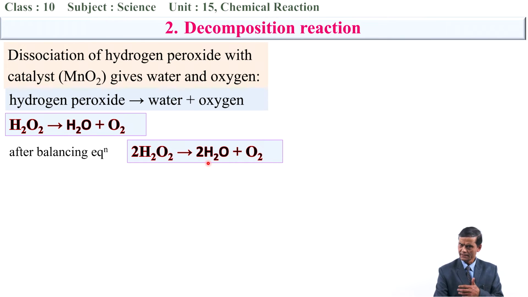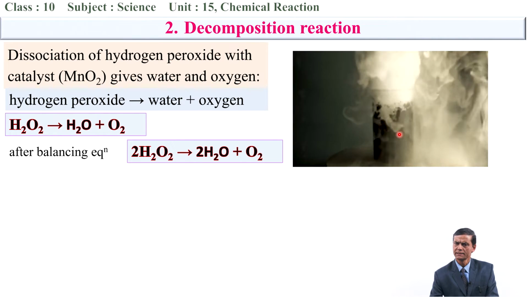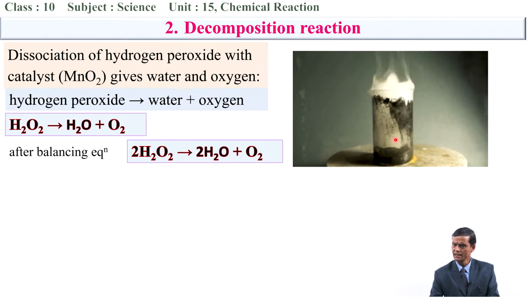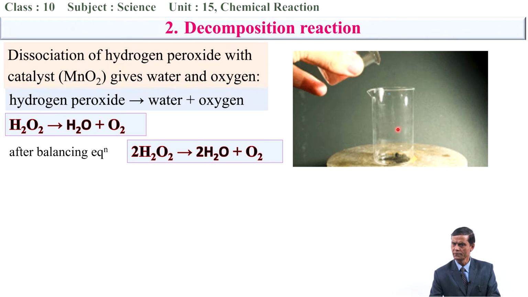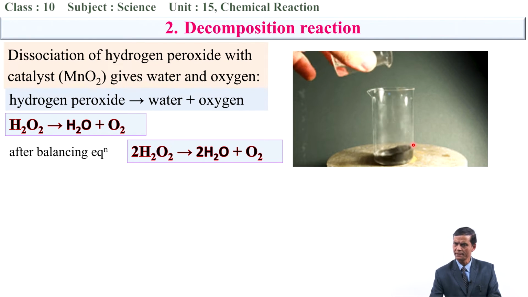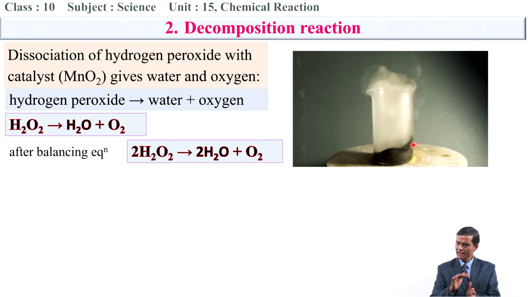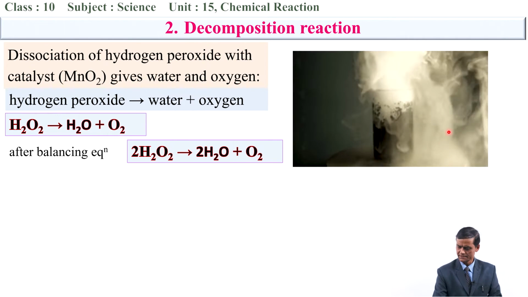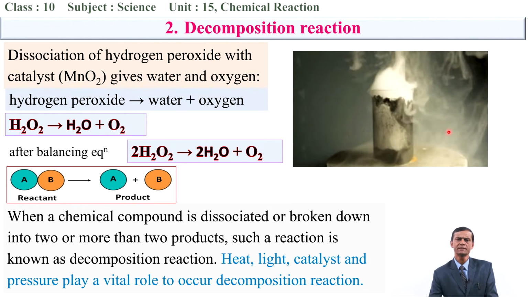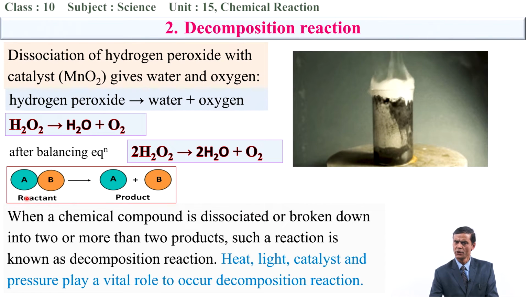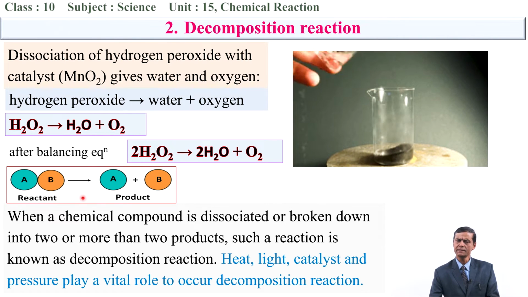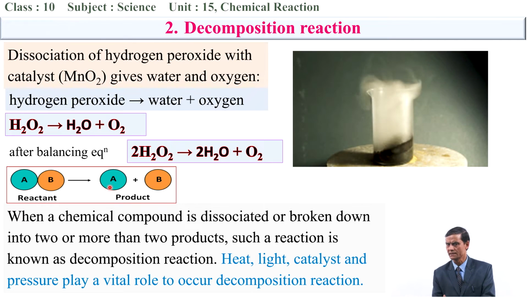Dear students, this activity can be performed like this. Look at here. Here is what? Manganese dioxide. If manganese dioxide is put here and we place hydrogen peroxide, then what will happen? The reaction occurs. That means hydrogen peroxide is decomposed into oxygen gas. Yes, this is the experiment observed. So, this type of reaction can be expressed like this. Look at it. Suppose AB is a compound, it is a reactant, and this reactant is broken down into A plus B products.